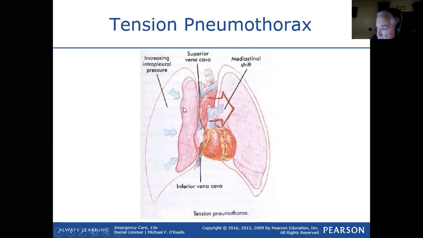Now somebody has a hole, they burst a hole in their lung because, I don't know, they took too deep of a breath or something happened. They burst a hole in their lung. Every time they breathe in, the air escapes out of the hole, but can't go back out when they exhale. So now they take another breath and another breath. And what happens is the air starts to fill up the chest and collapses the lung. It doesn't stop with collapsing the lung.